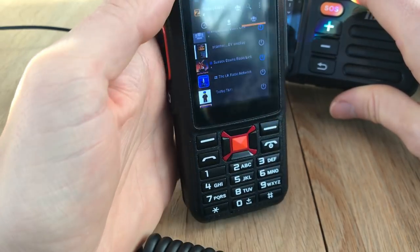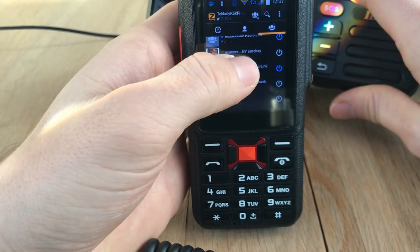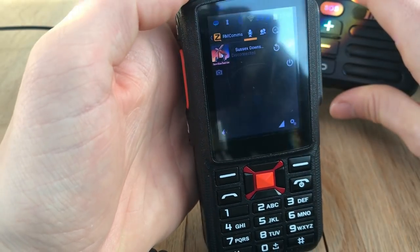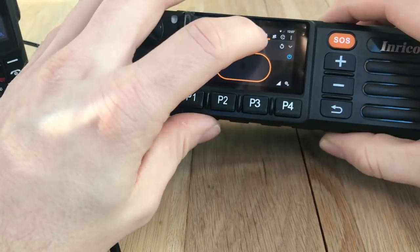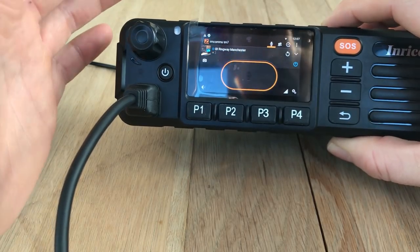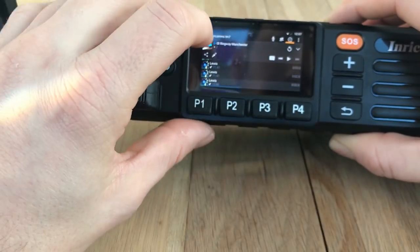You can add all sorts of channels - scanner feeds and there's all sorts of things available. I've got Sussex Down Radio Link on here and we had K6KRI talking there. You can do the exact same on this device. If you want to replay a message, click on the little arrow button and it'll replay that message. Click on history and you've got any recent transmissions - all stored so you can just go through and play them back. Quite handy.